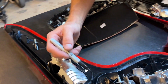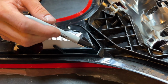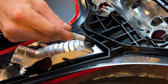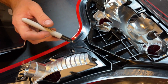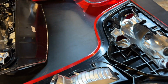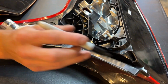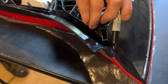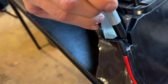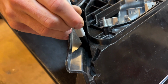Okay, now up here, you're going to be cutting along this section right here. So you kind of have to be down in here, but you're gonna follow the line of this piece in here. So I'm not gonna really draw on that because you can't see that. Then over here, we're just gonna finish this up to that line right there. Okay, and then this section, you're also gonna kind of follow into where the crack is right here, where those two panels join, but it does come in a little bit. And again, you can kind of see that line, but probably not on camera. And then that's as far as I can draw.